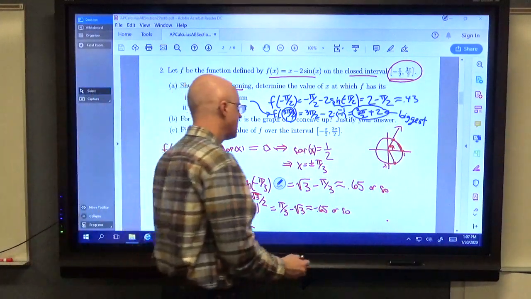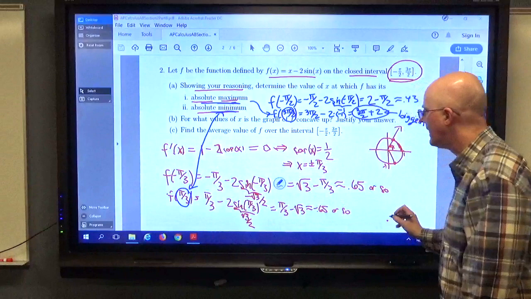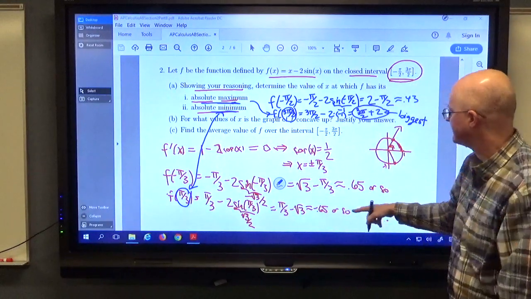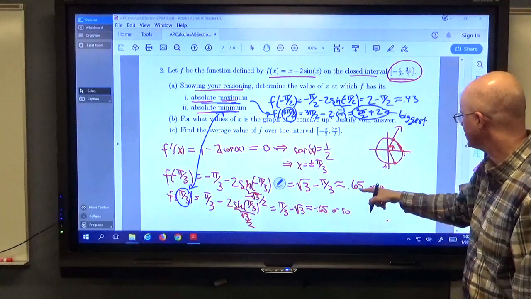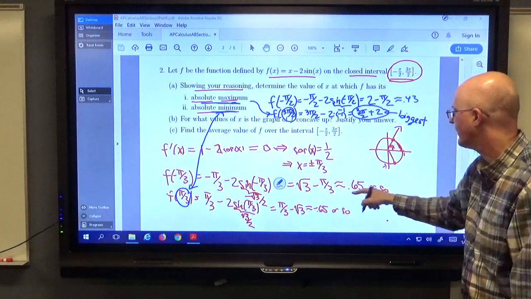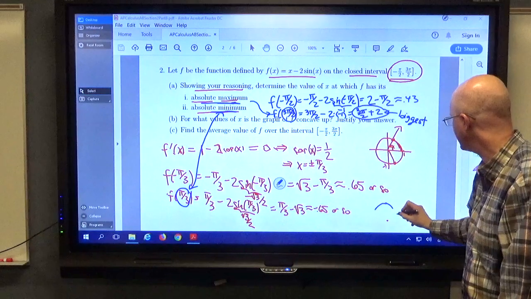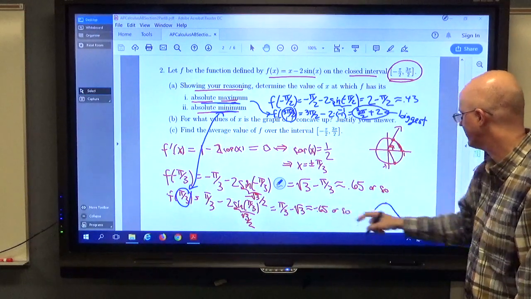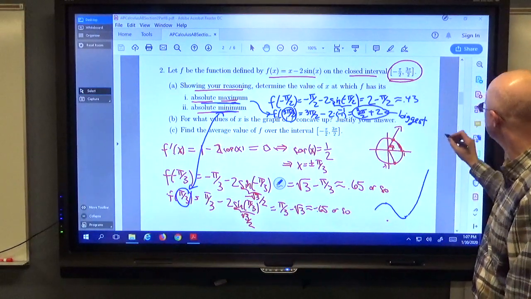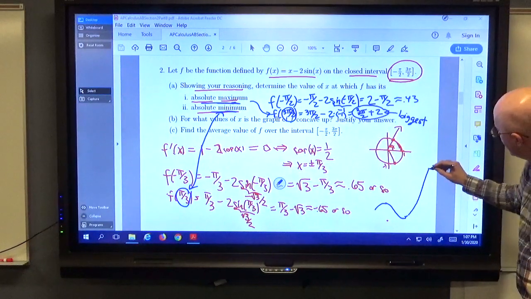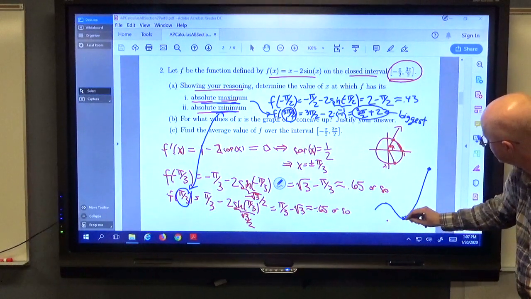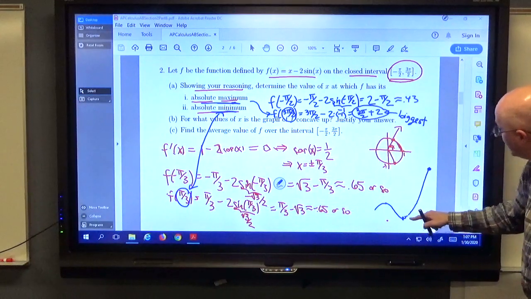What would the graph of this look like? See, at negative pi over 2, it's down at 0.43. Then it goes up to 0.65 when x is negative pi over 3. Back down to negative 0.65 when x is positive pi over 3. And then back way up to a high value, 6.7 or something, when x is 3 pi over 2. It looks something like this, and you can check that with your calculator. So there's where the global max is, and here's where the global min is. The global min does occur at a critical point, the global max does not.